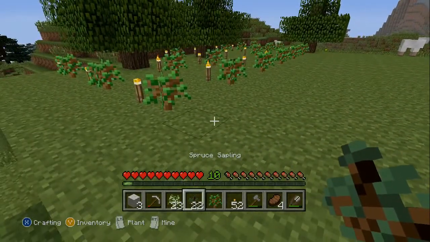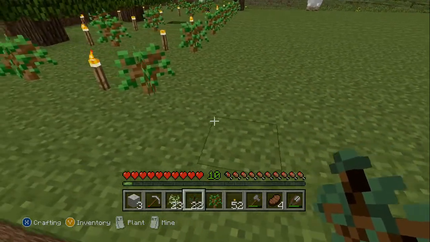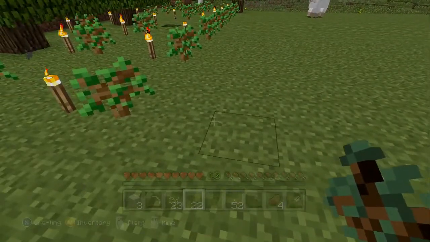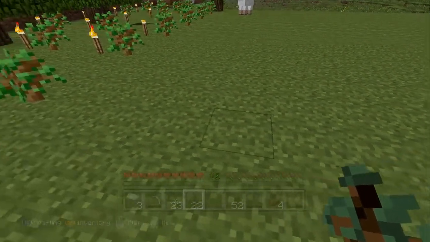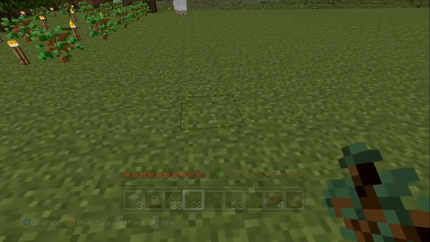Now, I'm getting ready to do my next species. Now, let me just tell you, you're going to want at least 4 spaces between your sapling and the next species. They will not grow if it's another species. So what you want to try to do is give at least 4 spaces.